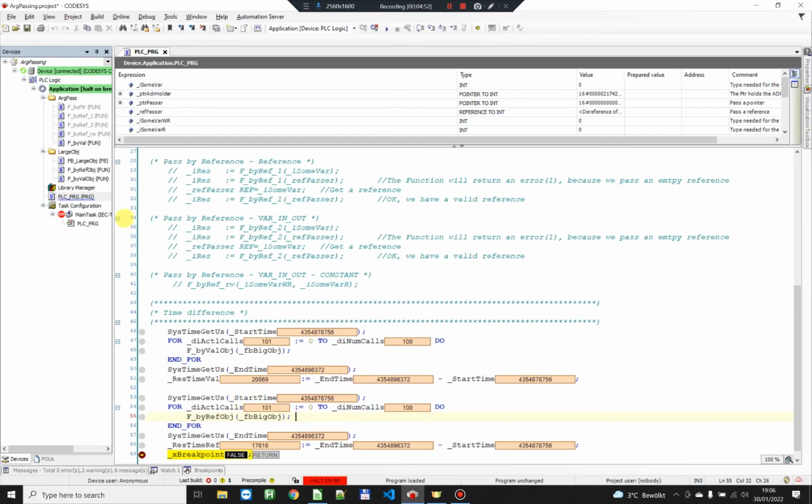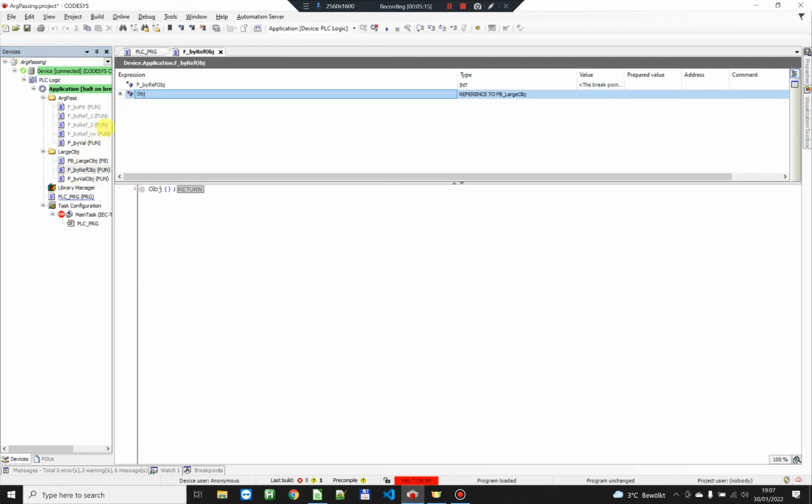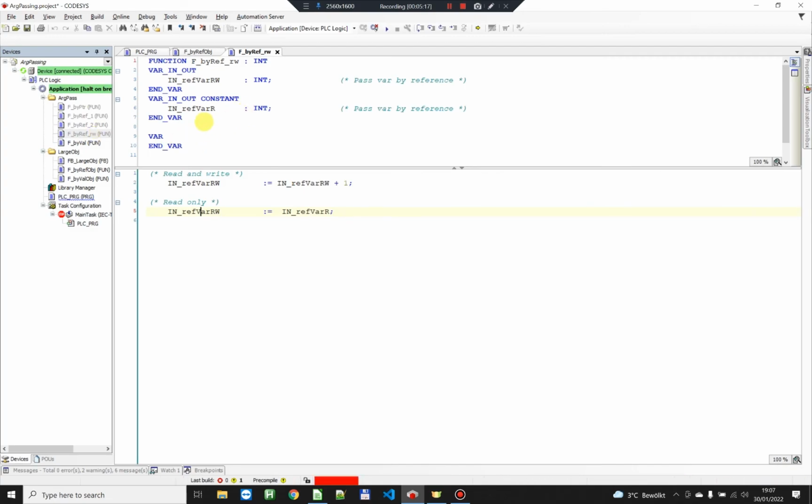So when you pass a large object, so when you pass UDTs, user-defined types, or function blocks, you should pass them by reference. If you don't want to change them and you want only to read from them, pass them as a var in out, but a constant, as I showed you in this function.